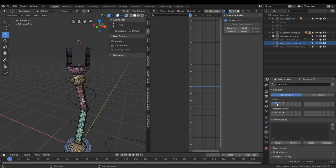And then we're just going to add a circle to that controller there. So we'll add a new mesh circle, and we'll rename this one as widget IK FK switch 02. That'll do. And then custom object, select the circle, and then we're just going to basically scale that down, so we have a nice neat control. As you can see, we're just going to rotate that so it's flat.